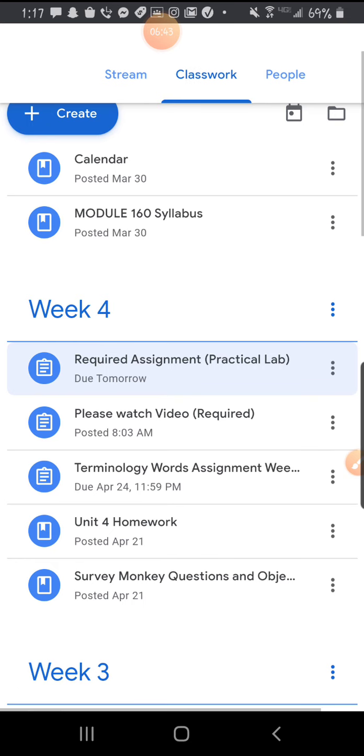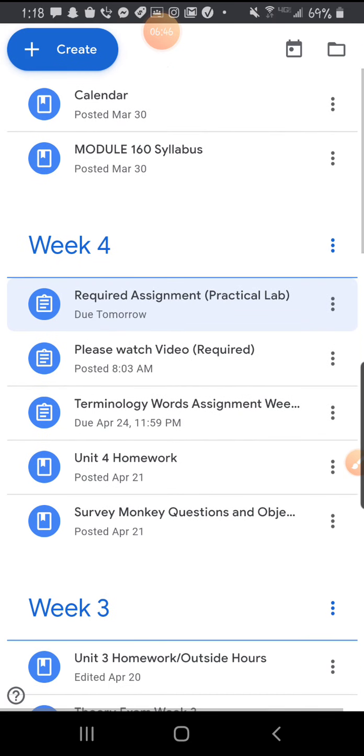I think that's pretty much it — I've covered it all so far for week four. Every day I continue to post new things. I post on Google Classroom and I am not getting any response from you guys. When I ask for the terminology test and the theory test, I ask that it is returned to me the same day. Other instructors are only giving 30 minutes to complete it — I'm giving you all day and I'm still not getting it back. I need it back because I have to enter that grade for the day. Remember, I'm being tracked as well. So if I don't have your terminology test and you're not on SurveyMonkey, they think this student is just not here.